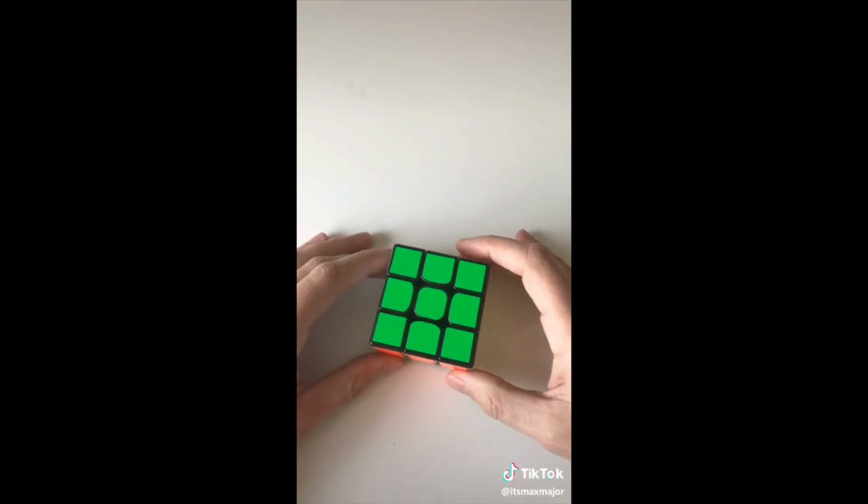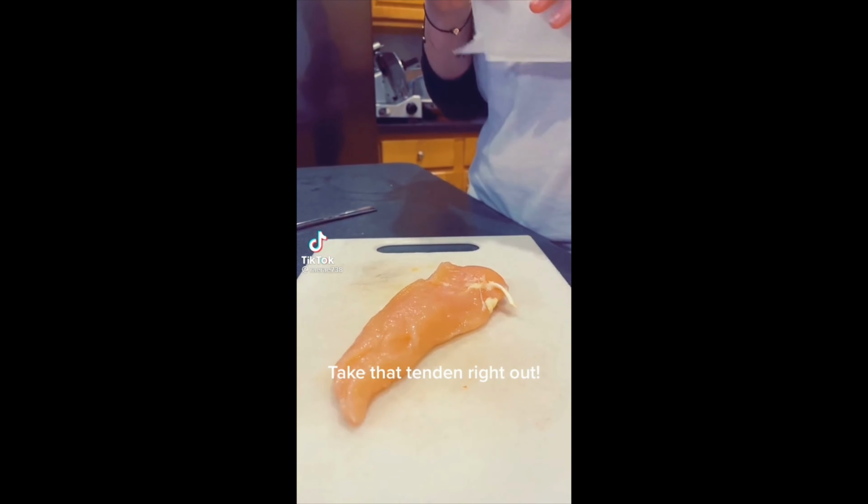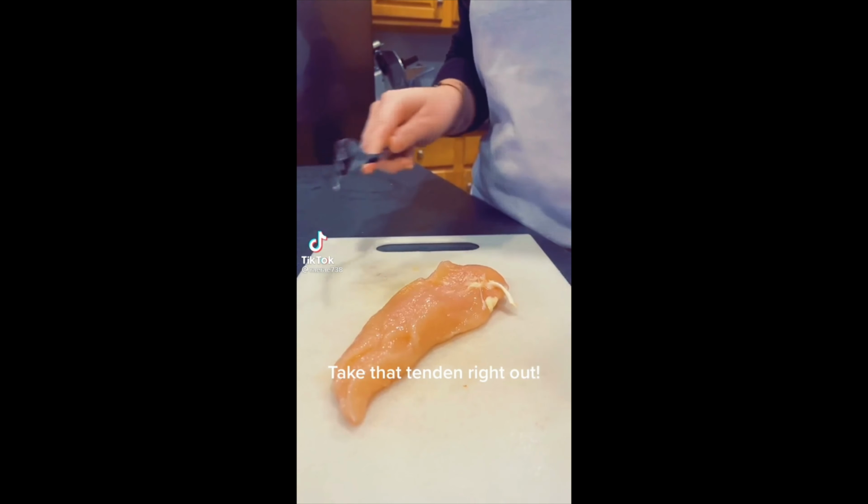Pretty simple. Show me the life hack that you randomly saw one day that is now an unconscious standard practice in your life. I'll go first.